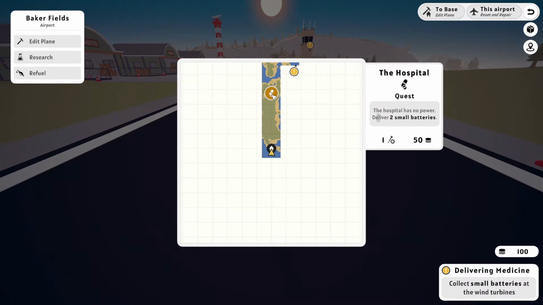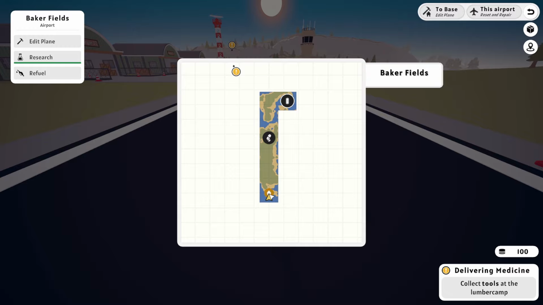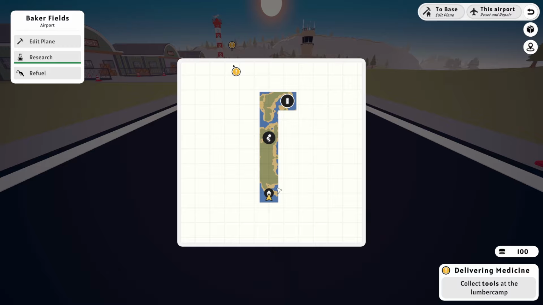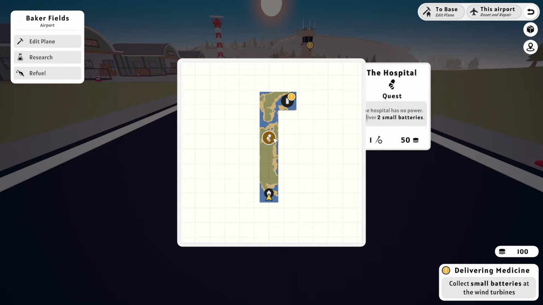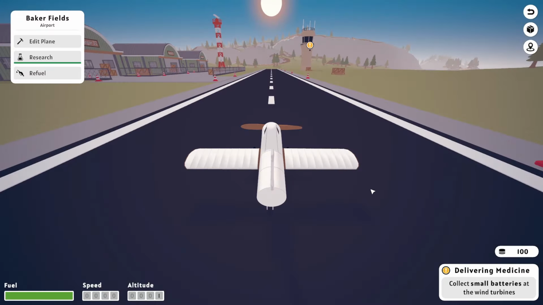We are heading over wherever it was. Here. We've got to go over there. Maybe, could we sort of go in that direction and then go up here to uncover these bits of the map? Maybe let's give that a go, shall we? Let's go and do that. So yeah, we want to do that mission, please. Collect tools at lumber camp. No, not that. Hang on, which one is it? Which mission are we doing? Hospital. That one, okay. So we have to click that. That's our mission marker. And that tells us where to go for the mission that we've chosen, which is collecting the batteries. Okay, right, everything is fine.